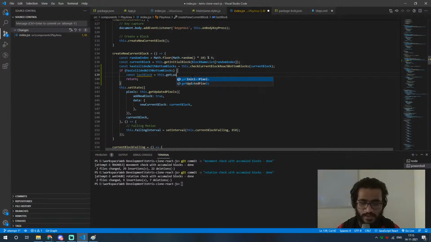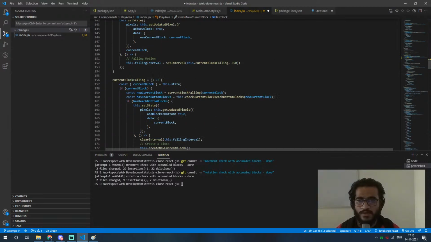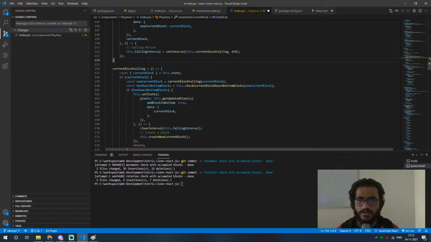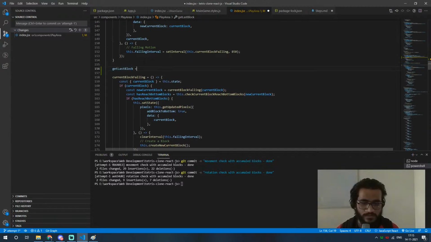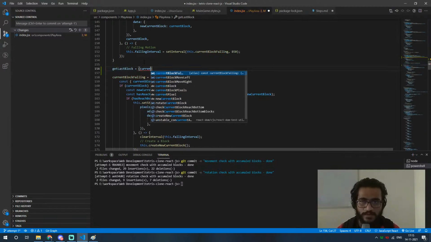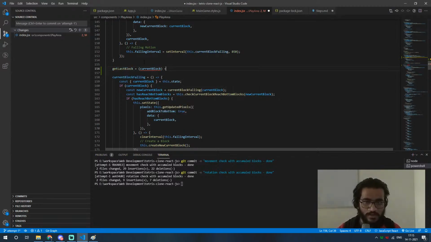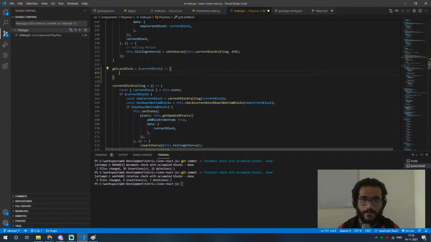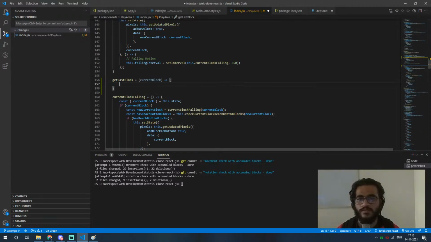Okay, so get last block, we will add current block to it. What would last block do?